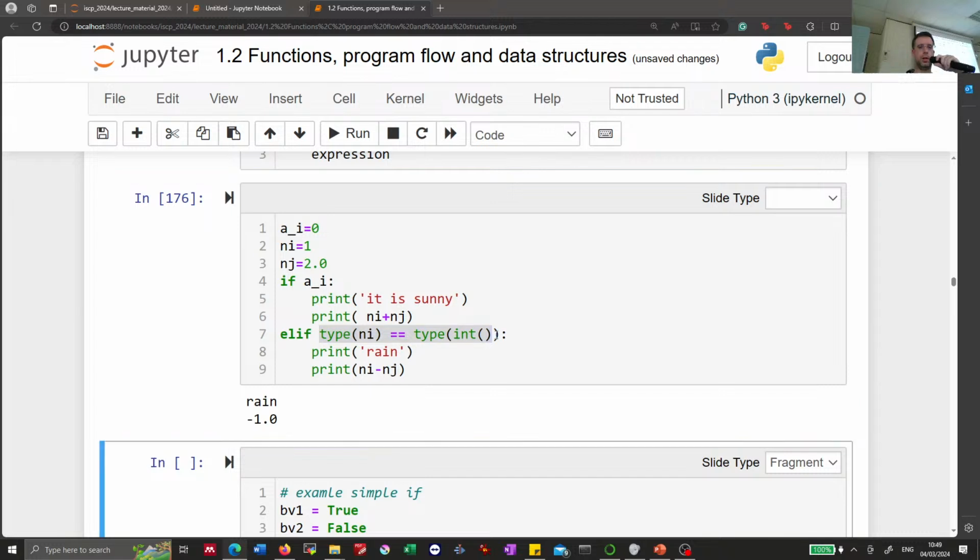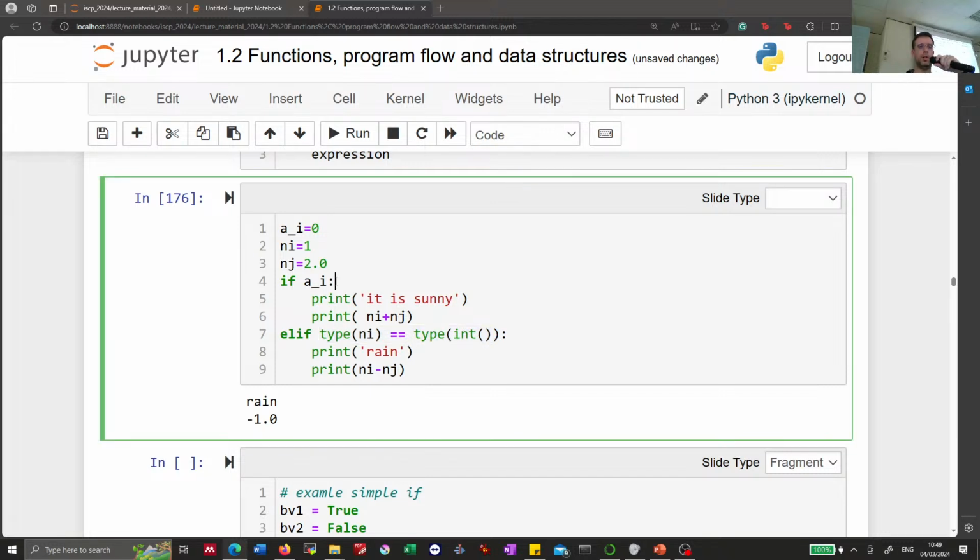So now we check the value of a_i. It's 0, so false. Therefore, we go to the elif block. Then we check the type of n_i, which should be an integer. And n_i is an integer, so we print its range and the difference between 1 and minus 2.